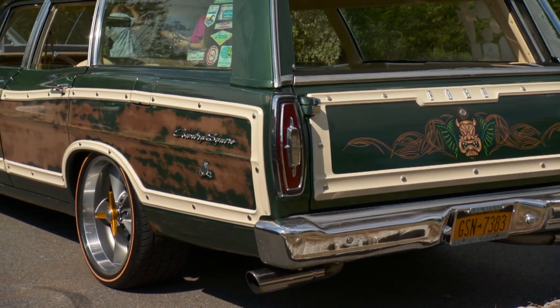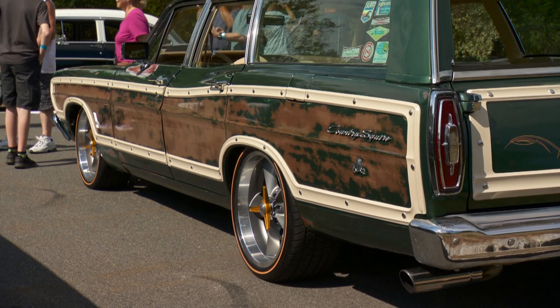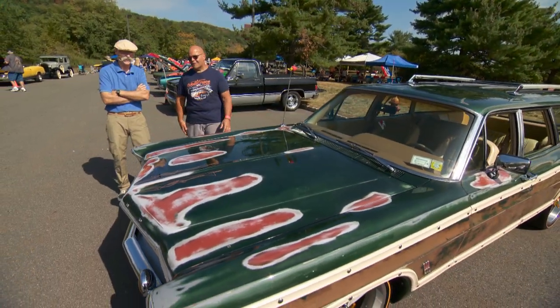I did some of the work, but a local shop, GCD Auto, did most of the work for this. I don't have this type of capacity. I'm a good grinder when I weld, but the design and the look was mine.